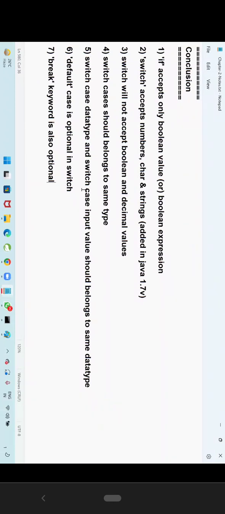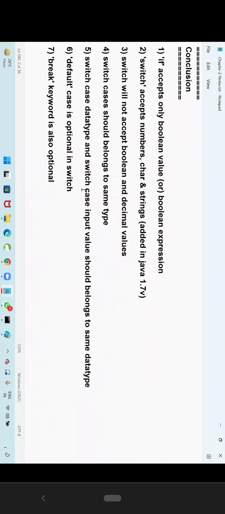After the case is executed, if you want to come out from the switch case, then only you need to go for the break. Otherwise, the break is not required. If you don't want to execute the remaining lines of code, you come out from the switch case, then you go for the break keyword. Suppose my requirement is, if the first case is satisfied, I want to execute the second and third cases also.